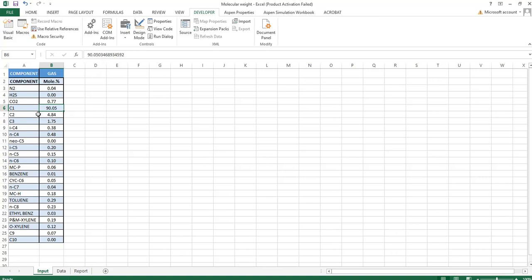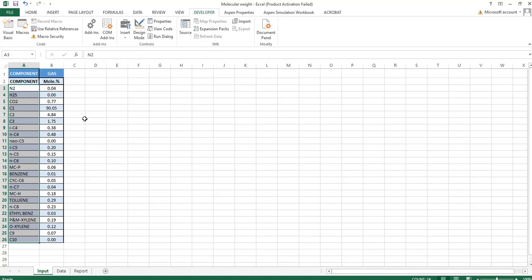Now, you have more than one component that makes up a natural gas. And for these components, there are rules of combination, combining these components with respect to properties.